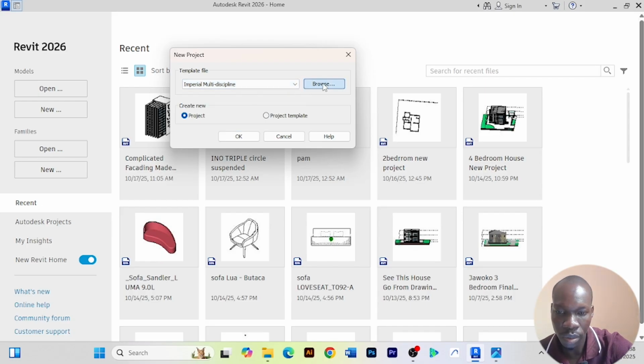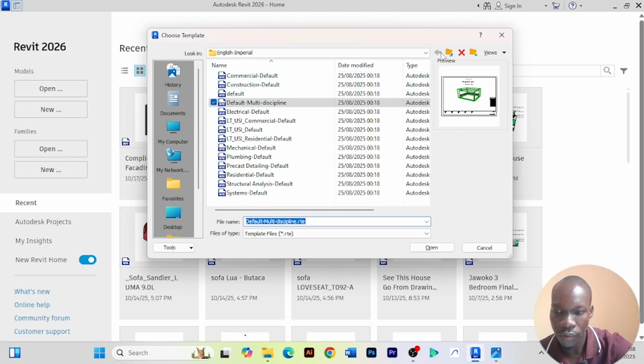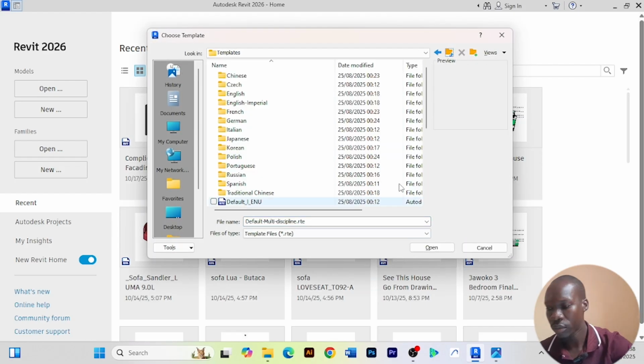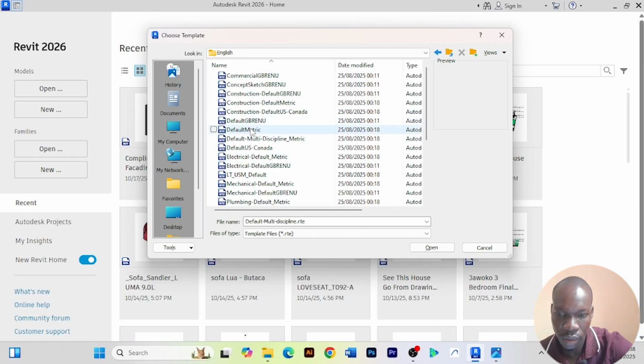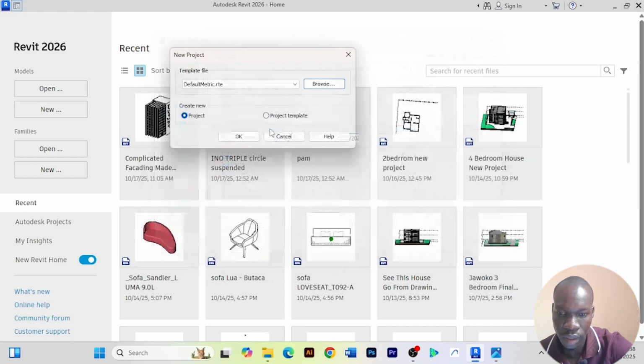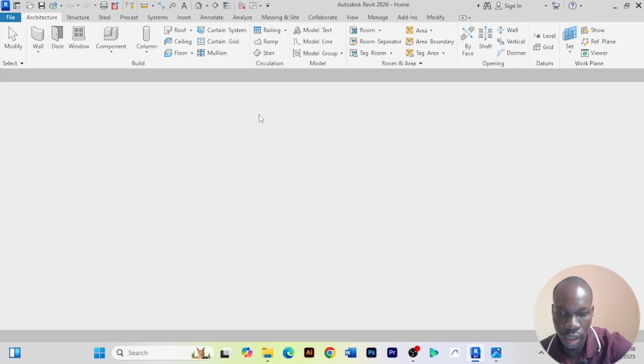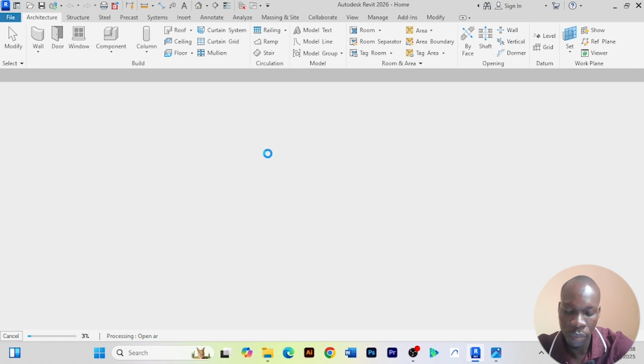For me, I'll go to browse, then I'll come to preview. From preview, I'll select English, and then I'll select this default metric. I'll use the default metric to create the model. I'll click OK. Then it should open for us the same interface, just like someone who selected that structural template. They are all default metrics.